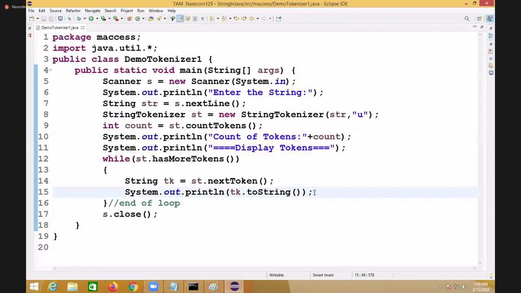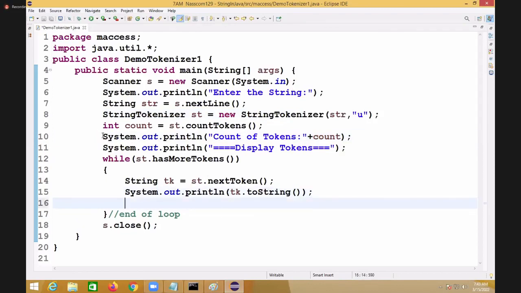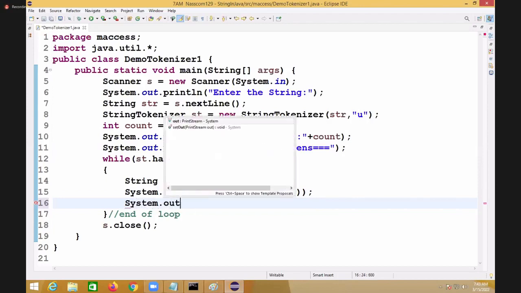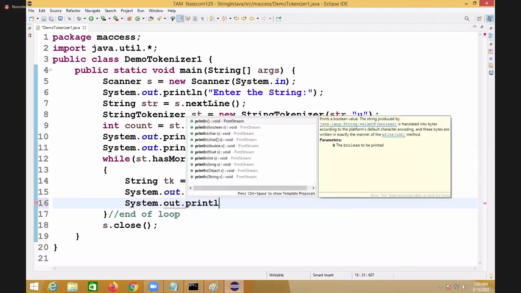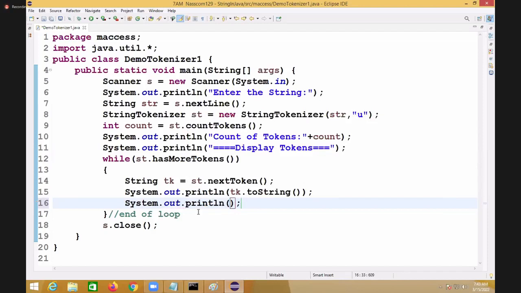After retrieving that, I'm going to display how many tokens are there again. So System.out.println, count of tokens st dot count tokens. See, after displaying this, I am printing the count tokens again.